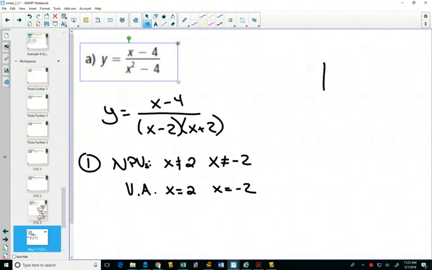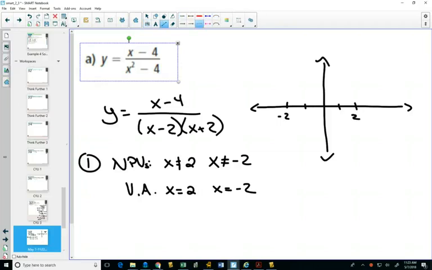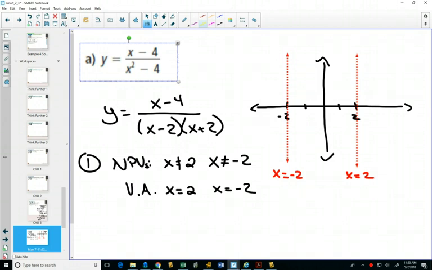So if we start sketching things off to the side over here, this is the equation of this asymptote. This is the equation of that asymptote. Step 2, which situation? Since nothing's simplified, we still use the original equation. If something's simplified, we would continue graphing with the simplified version. In this case, we have the higher degree on the bottom. That tells us we have a horizontal asymptote at y equals 0.